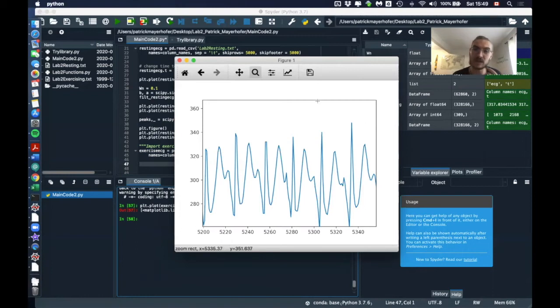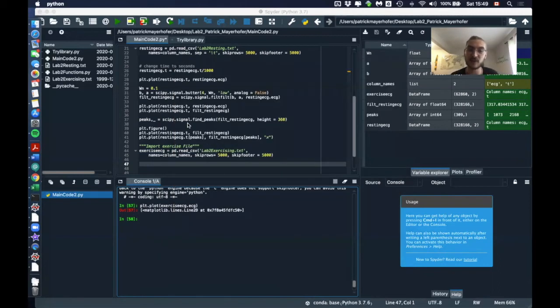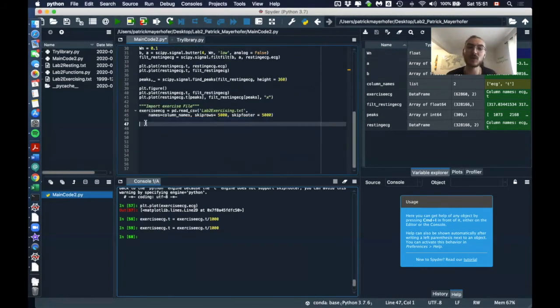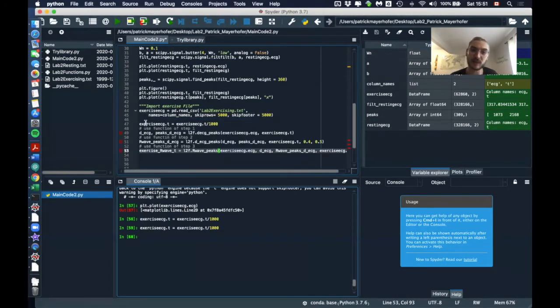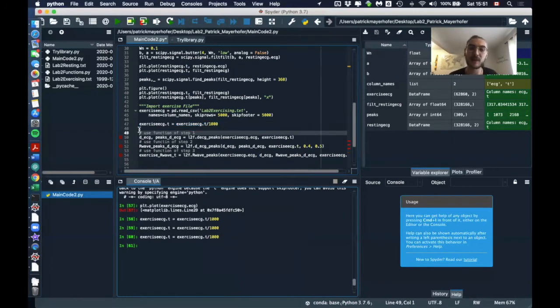So for this, we now need a special algorithm, and we prepared this algorithm for you guys, and it's packed into the three functions that you downloaded with the Lab2 functions library. I will just copy and paste everything here, and I'll explain it for you now. So first of all, as I did before, I changed from milliseconds to seconds. And then I used 3 functions from the lab2 functions library that we provided to you on GitHub.